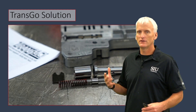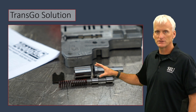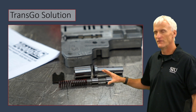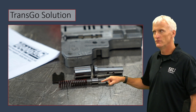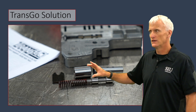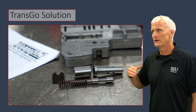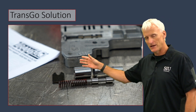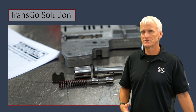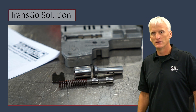Some of the solutions you'll find if you've got a worn-out valve body: Transgo has a really nice solution where they re-engineer the AFL valve - on the first generation 6F70s and 6F50s, they actually replace the valve in that bore with a sleeve using a new valve that's slightly smaller in diameter since it has to fit inside the sleeve, a re-engineered spring to bring pressures back to spec, and a spacer to keep everything in line. On the later second generation versions, they actually have a reamer set where you can go in and ream the bore and place a new valve in there.